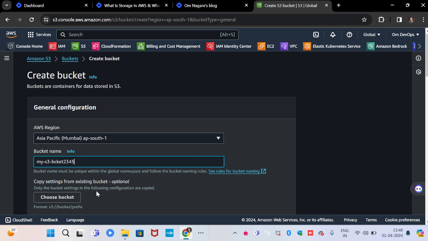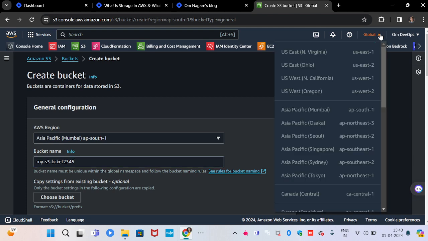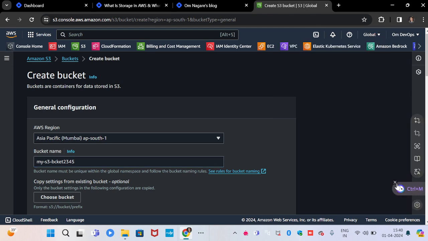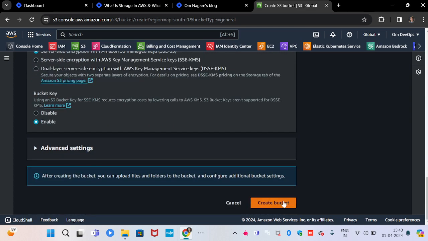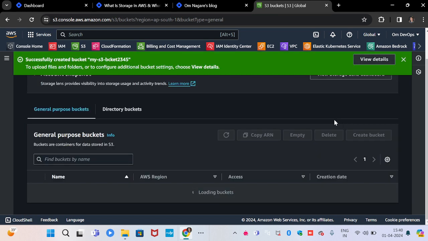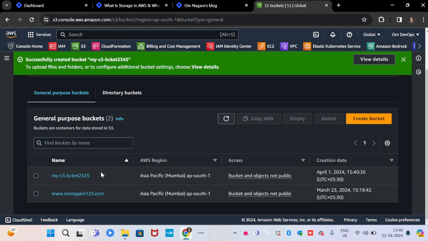As I said, the bucket is created on a global level, so you should give the name according to that. So one, two, three. Yes, this should be perfect. So let's create a bucket. Yes, here you have created a bucket.